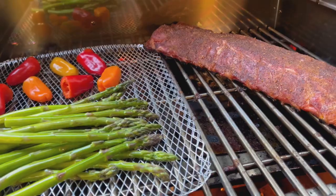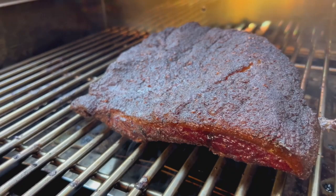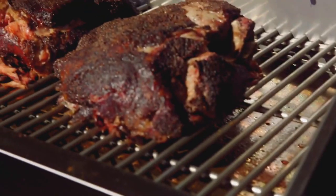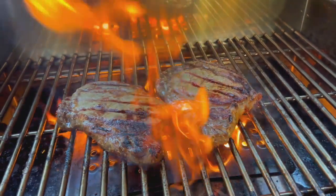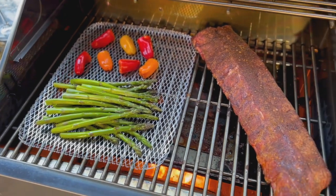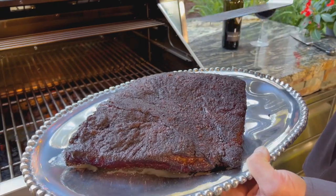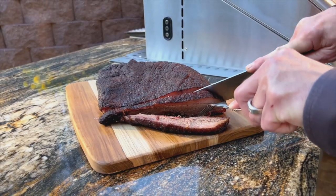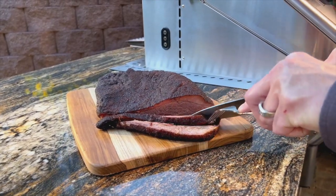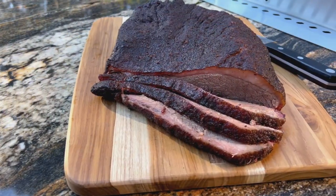A lot of people don't understand how simple it is to use these, and you can get professional pit results on one of these systems. You can smoke a brisket overnight and watch it on your phone and see how it's doing — it's really amazing and very easy. It's set it and forget it; it makes anybody an outdoor chef. One of the hallmarks of professionally cooked pit barbecue is that beautiful pink smoke ring on the outside, which can be pretty tricky to get from most cooking systems. But with the wood fire grills, it's very easy — you get a wonderful smoke ring on a brisket.